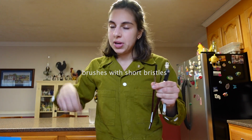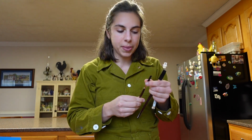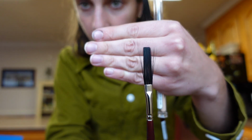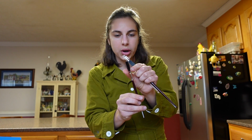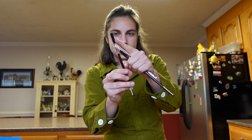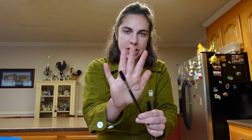If you're doing letters with short bristles, they hold less paint. So you dip it in paint and start to paint a letter and then it's out of paint again. You need to re-dip it and start again, and that makes a really choppy line. These bristles hold a lot of paint and they're really long, which gives you a smoother line. It takes out some of the wiggle a short haired brush could give you. Imagine a snail, his tail smooths out his slimy trail line. So will these.